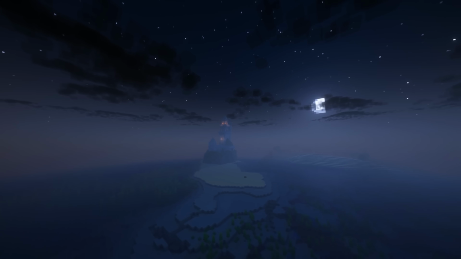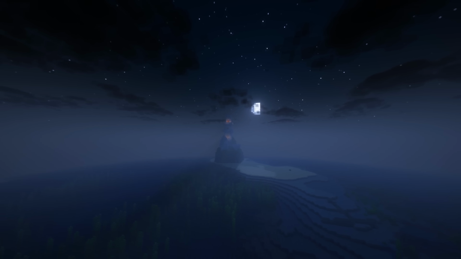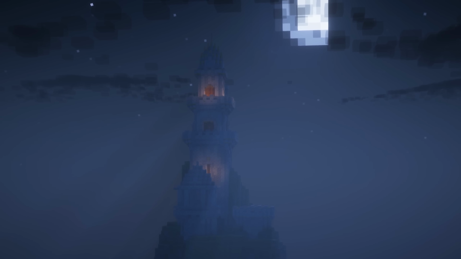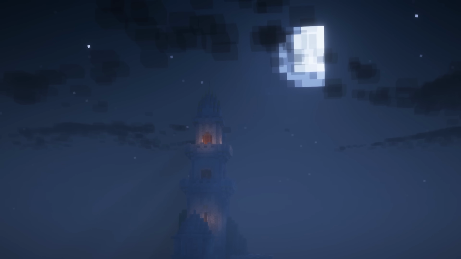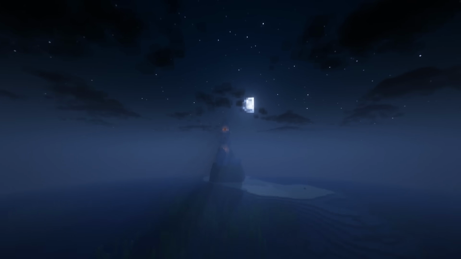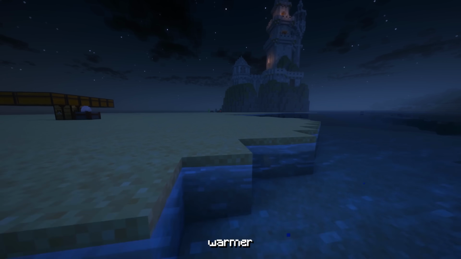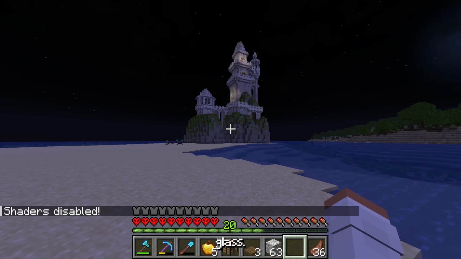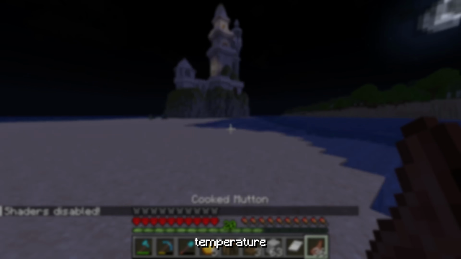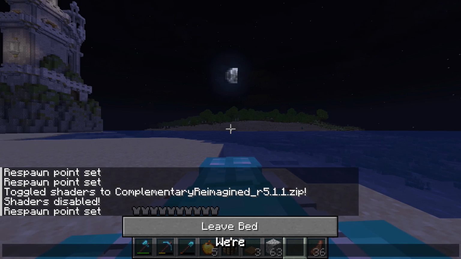Now, I know you can do that with regular blocks too, but I like the addition of the honey blocks. They look, again, I keep going back to the word warmer, but that's the word to use. They look warmer than just orange glass. It's the right temperature of color, if that makes sense. I like it. We're going to keep going.